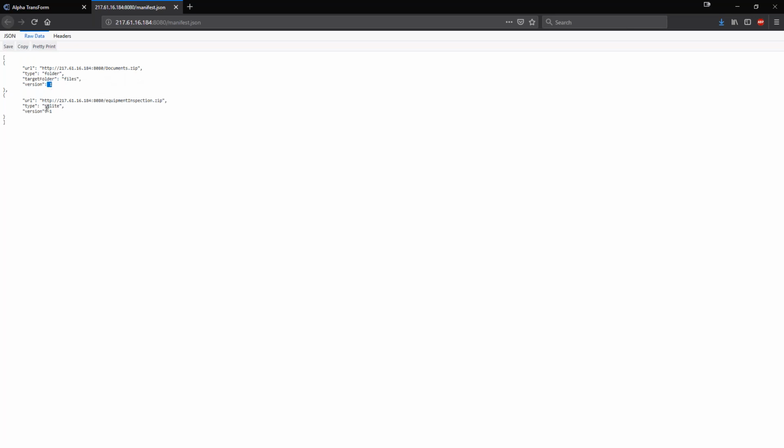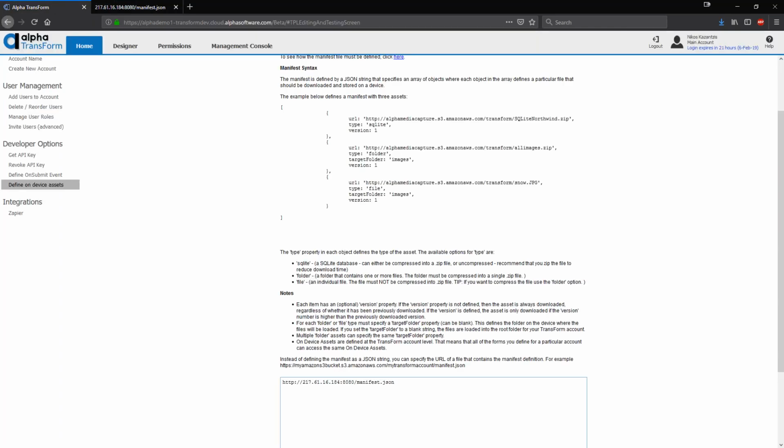Okay, I also have a version here. So when logging in for the first time and downloading these files, when we next log in and the check is done again, if these files are already found in the device and the version number has not changed, these are not downloaded again. But if I suddenly update my database with 10 new sites or 20 new items of equipment, all I need to do is upload it to my central location and change the version number in my manifest file. The moment I do that, on next login, it checks and sees that the version that is online is larger than the version that is stored on the device, so it downloads only that part, only that section which was updated.